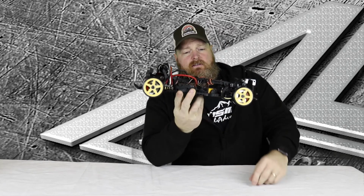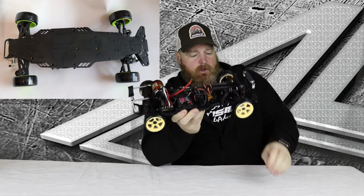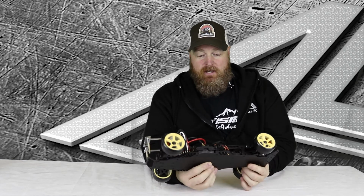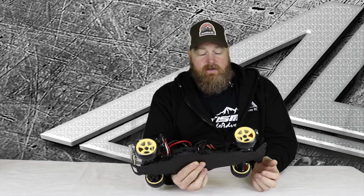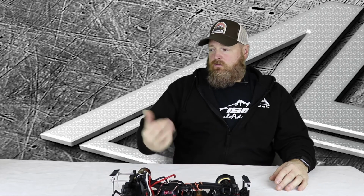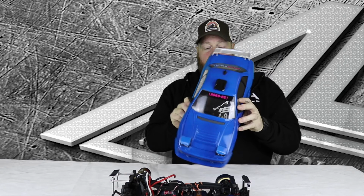MST RMX-S 2.0, great. Absolutely great bit of kit. I built it as per the manual, and it just worked phenomenal. So I got nothing bad to say about it. I really don't. Really had a good time. Midlands Drift Society, all the guys down there put on a great event, so that made it that much even better because I was able to enjoy the night and just chill and drift with this thing. So awesome. But definitely check out the video for the Midlands Drift Society that I did when I was running this. All the onboard footage from my video you'll see is from me driving this thing.